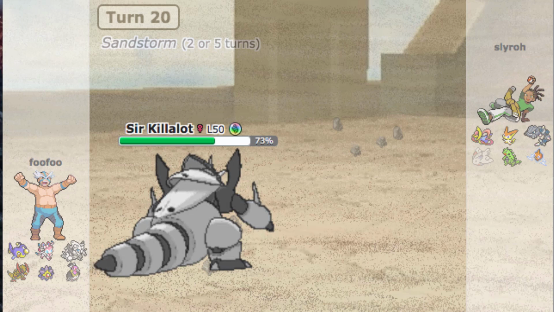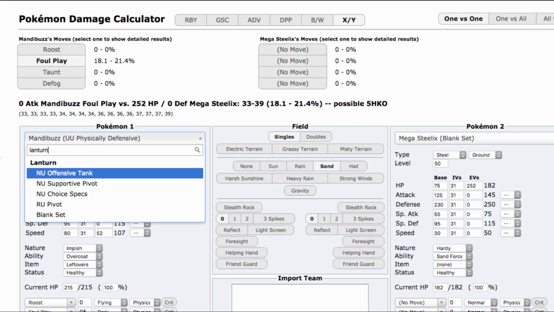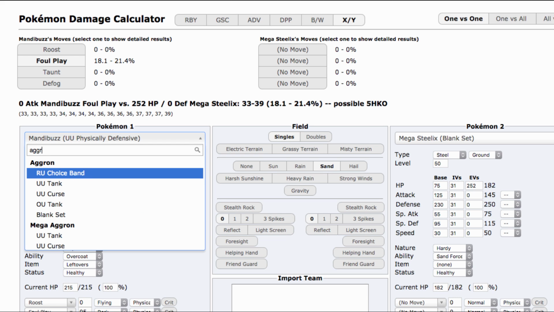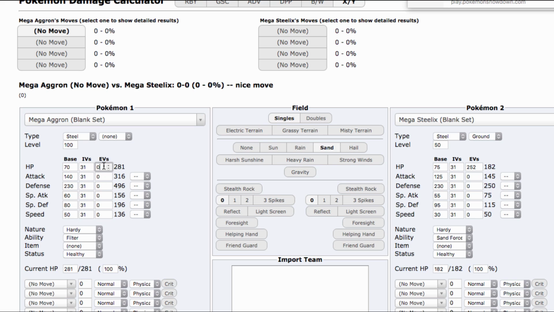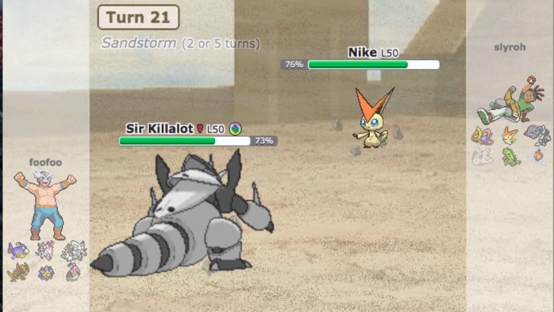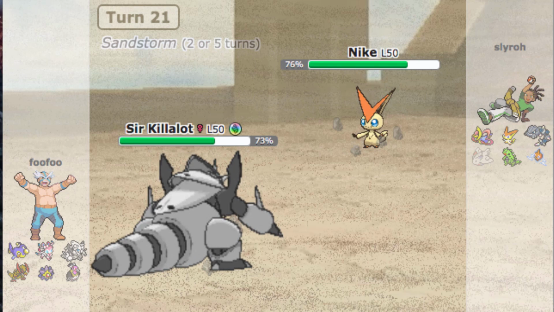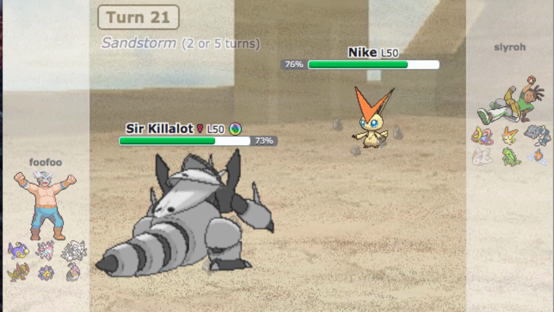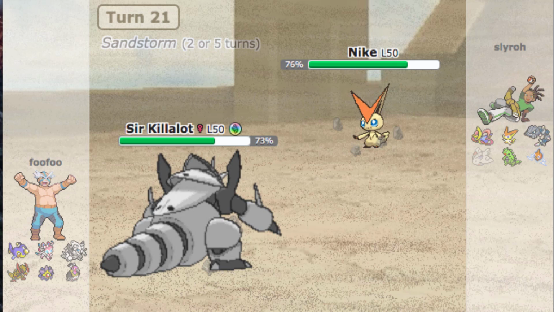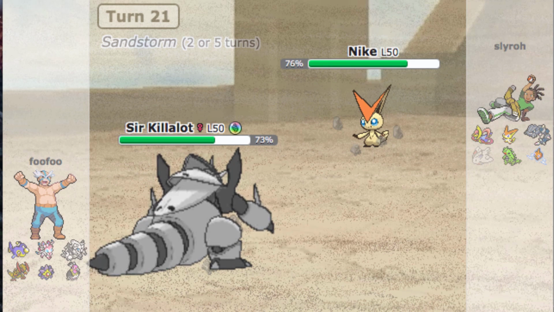Specs might have killed. I actually didn't do the calc. I have no idea how much that was doing. Probably would have killed, but flamethrower is a thing. I'm really sorry, but I'm not sorry because I want my Aggron to eat stuff. So this thing takes some damage. At this stage, I mean, Blue Flare is so likely, but do I even... Blue Flare is just so likely.